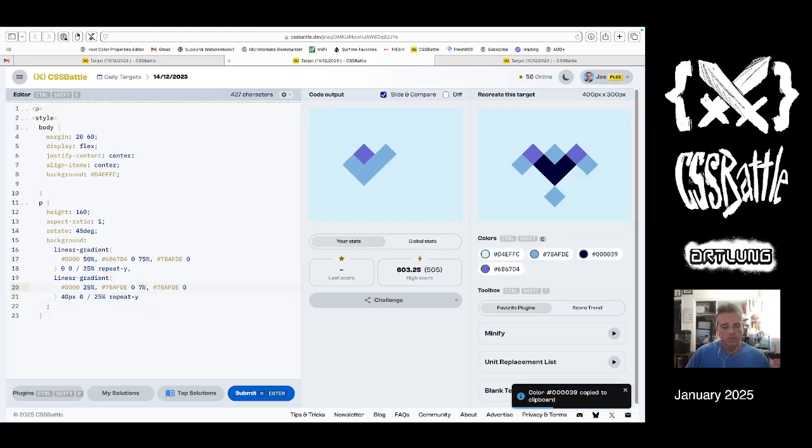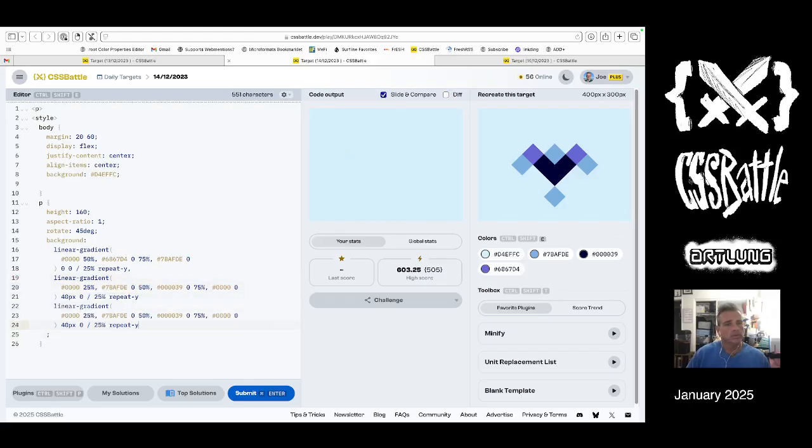So that is to 50%, and then it's this color, 0, 75%, and transparent. So we're kind of getting it. The next one, we're going to make this width, and actually, can we do it 50%?